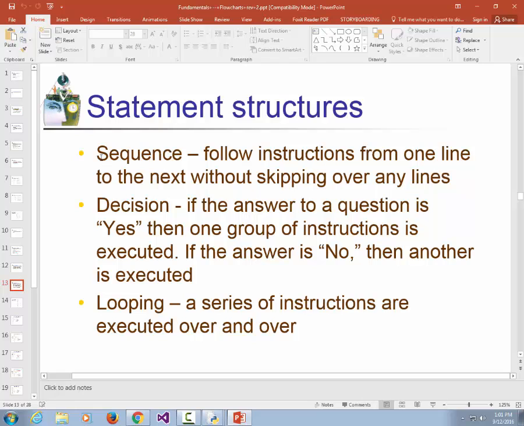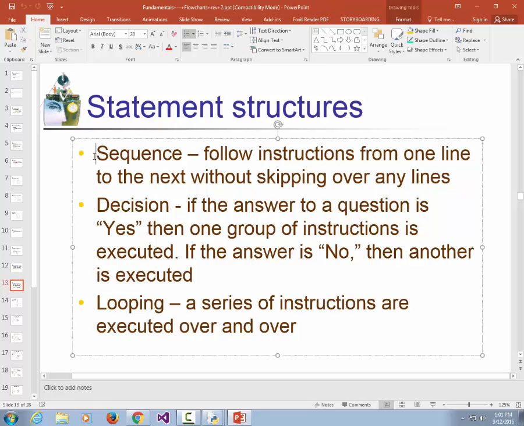Sequence. The sequence is the order in which the instructions are run. If there's no while loops, the sequence is very easy. It's top to bottom. But if there's an if statement, you know that there's 2 ways you can go. You could do whatever's inside the if statement. And if there's an else, you could do what's in the else statement. So that's a decision. If the answer to the question is yes, then you do one group of instructions. If the answer is no, then you do another one. And then looping is repeating something over and over.